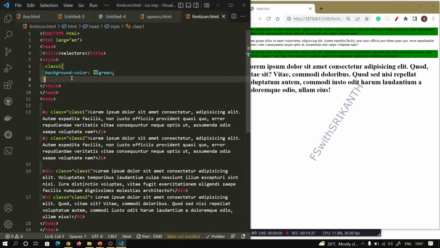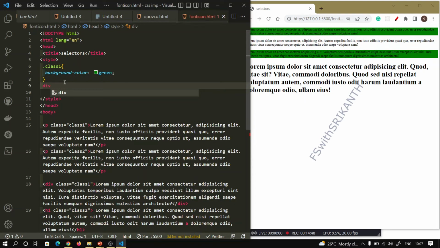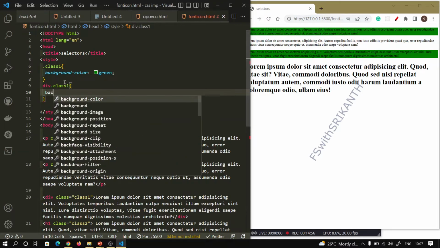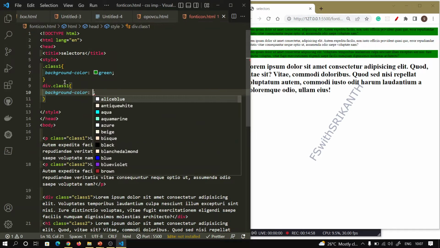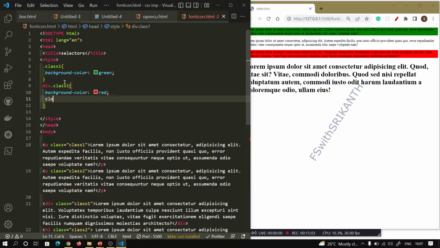But my requirement is that I want to apply this to the div tag only. This div tag only should get a particular background. For that, div dot, what is our class name? We want to apply class 1. Class 1. Here I want to apply a separate background color red, and text color green.